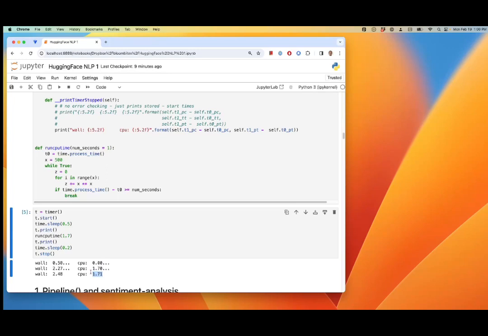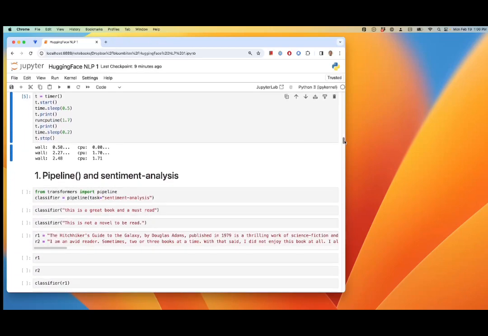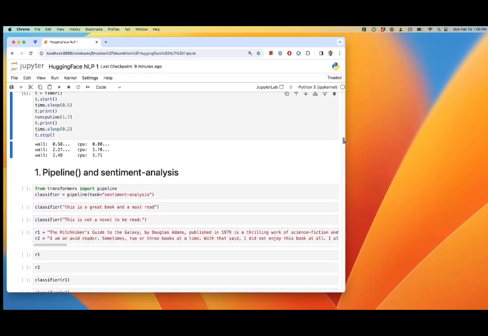So what this really is for is we can see how long it takes in, quote, the real world in the left column and how busy the processor is on the right. I'm running a Mac Air, I think it's a 15-inch M2, and so it has multi-cores, so often we'll see high levels of CPU in short periods of time. So with that, let's jump into pipeline and sentiment analysis.